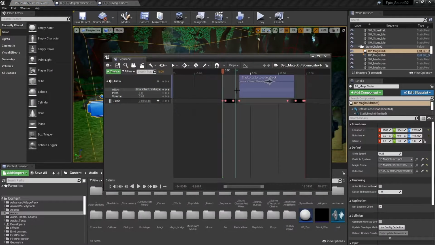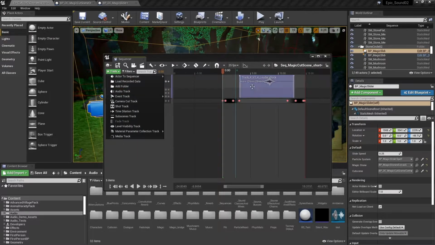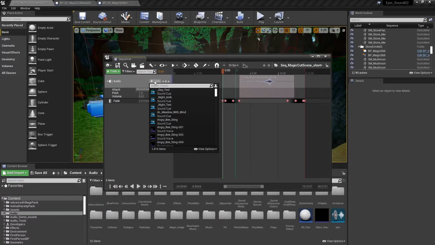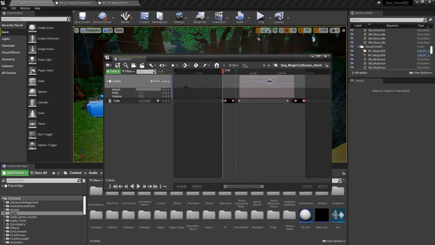Here we have an audio track that was created in the usual way, track, audio track, and then we've added a piece of audio to it, which in this case is a piece of music. And again, we did that in the usual way by clicking on the plus sign here and choosing our audio. We've also got a fade track that's used to hide some of the camera movements. We're actually going to mute this audio track later on and play the music back from the blueprint itself, but it's useful to have it here for the moment as a visual reference.